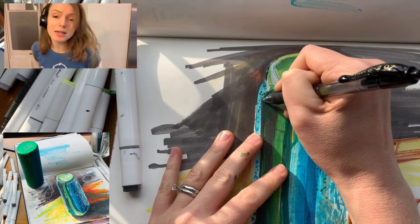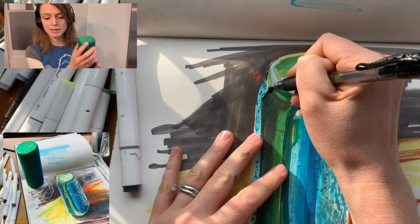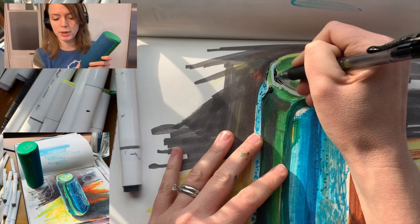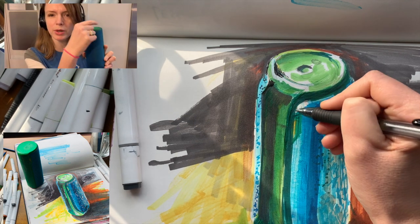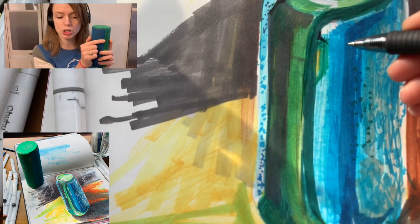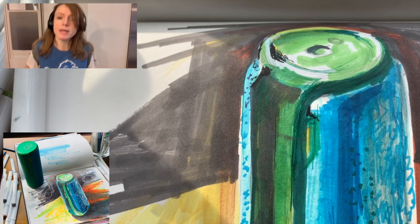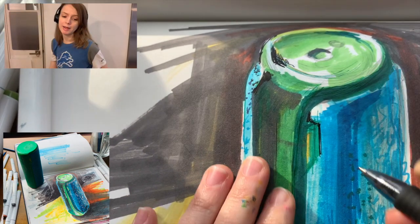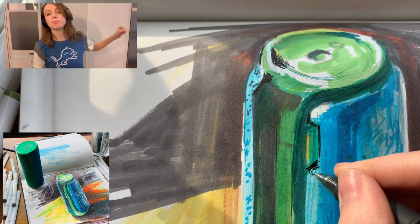Guys, when you're getting close to the edge, come back in with a pen and really define the edges. Now, don't do an outline necessarily all around, but you're really taking those little points in your object, reference points. It's like, okay, this is an important area. This is an important edge. Look, I'm zooming in because it's important and I'm helping the viewer to understand that it's the edge. Darkening the edge with a pen.